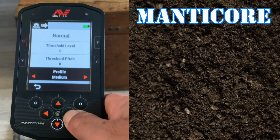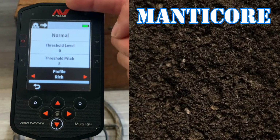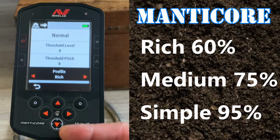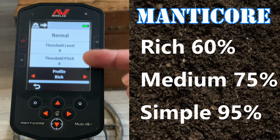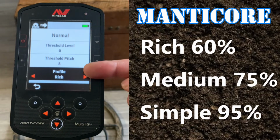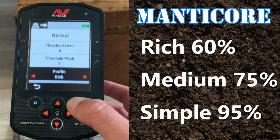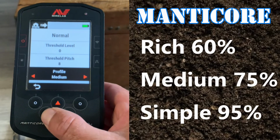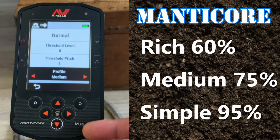So if you use rich, you've got, so that's the depth of your metal detector from the coil there, and that's as deep as it goes. In rich, you'll get a fade off from about 60%. So a solid signal all the way down to 60%, and then from 60% of whatever the target is, it slowly fades off to the abyss. Yeah, it starts to go really quiet the deeper you get. If you've got medium, instead of being 60%, it's probably like 75%, and then you've got the fade off.